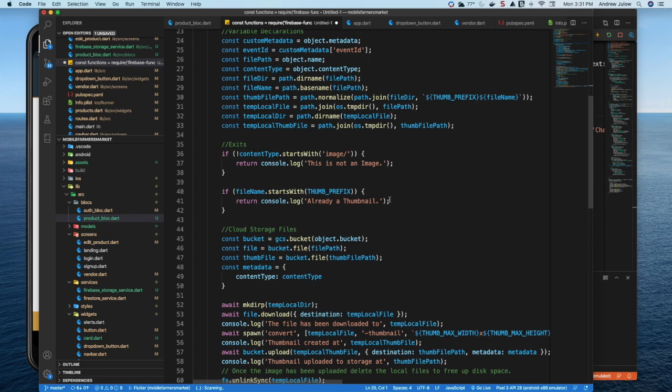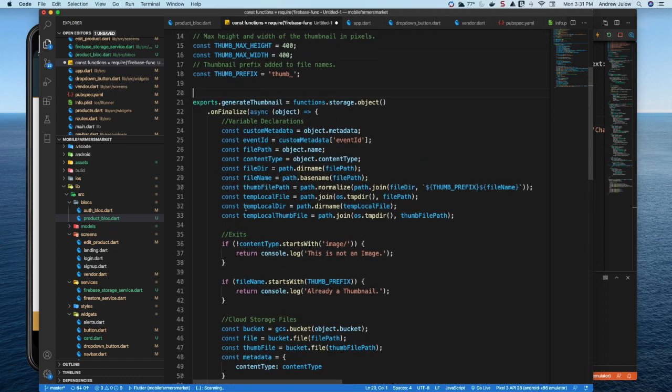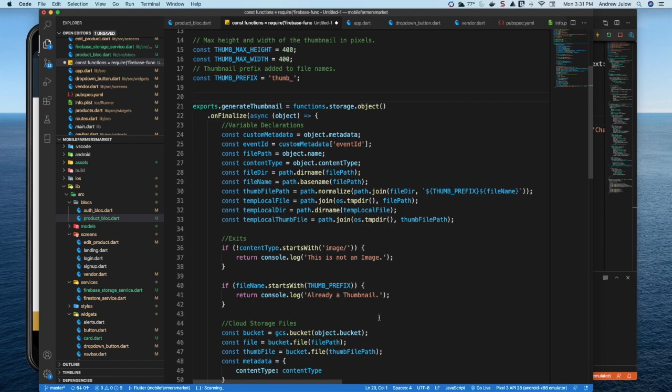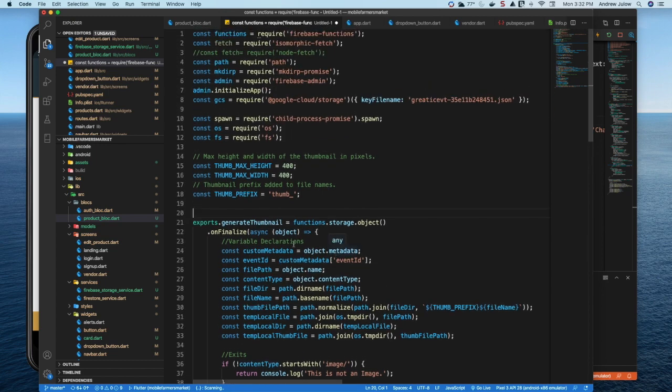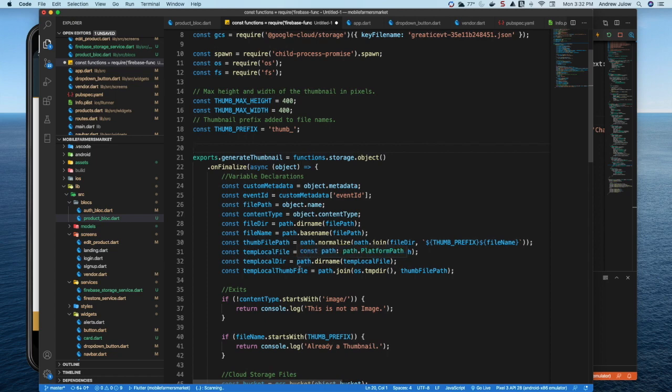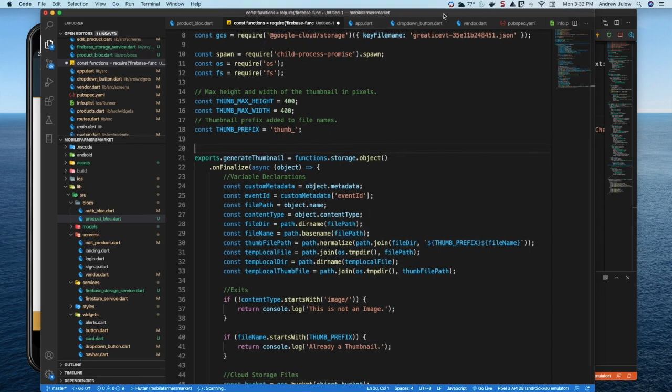And I'm sure the emulator in Firebase is so much better for developing. I haven't really had a chance to dig into it, but I would make a change. I would upload it. I would have to wait for the logs to trickle down from the Firebase Cloud Functions. It was a nightmare. It just took forever. I would get it almost there, and it would be just a few steps short, and I would spend days trying to refine the last little bit on this one. So I never liked that function.